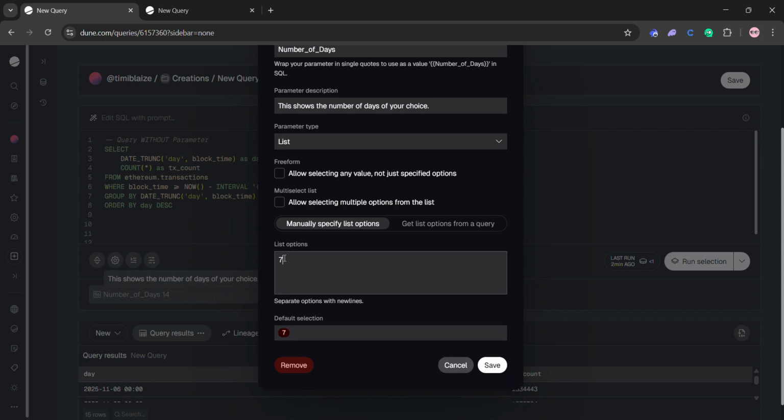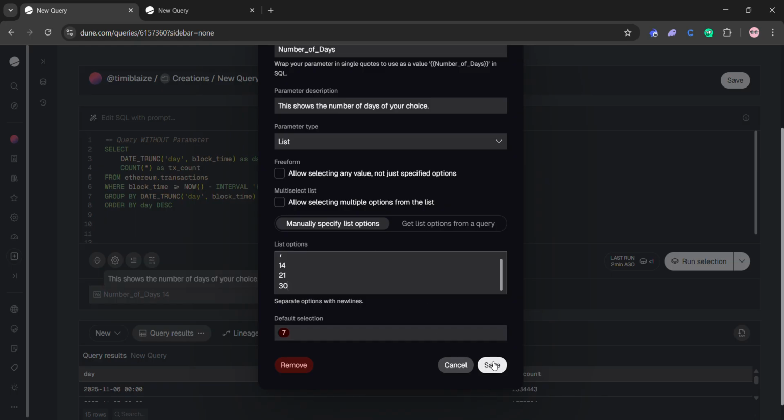If you pick 7 days first, the next option would be to go to the next line, then input 14. It's to show you the list of days that are options we are making available to the end user. 21, 30. We can decide to add 90, as many as we want, but I'm just going to keep it at just these four variables: 7, 14, 21, and 30.